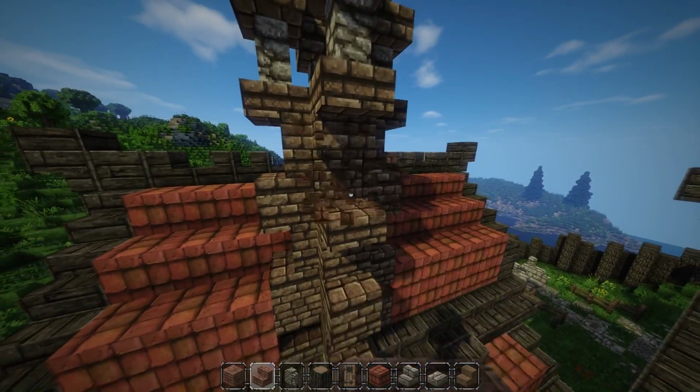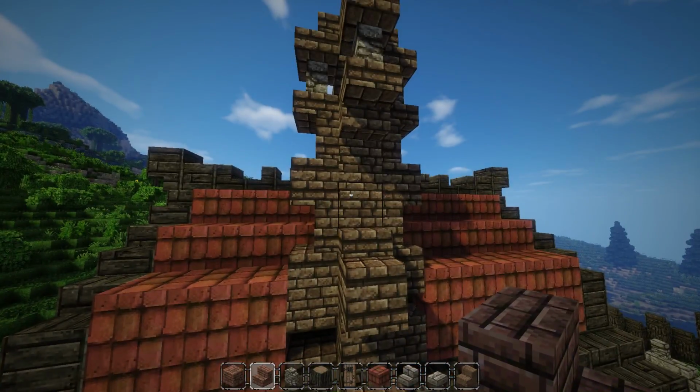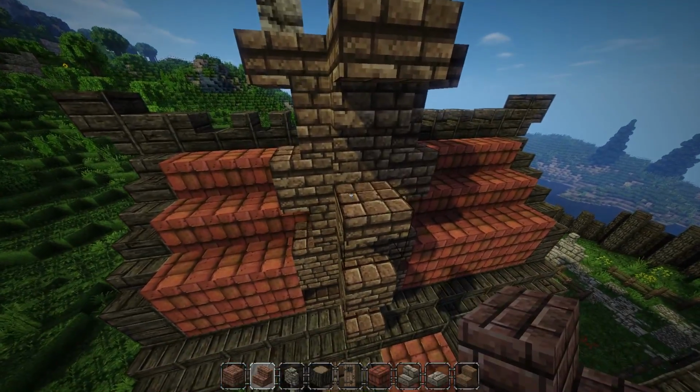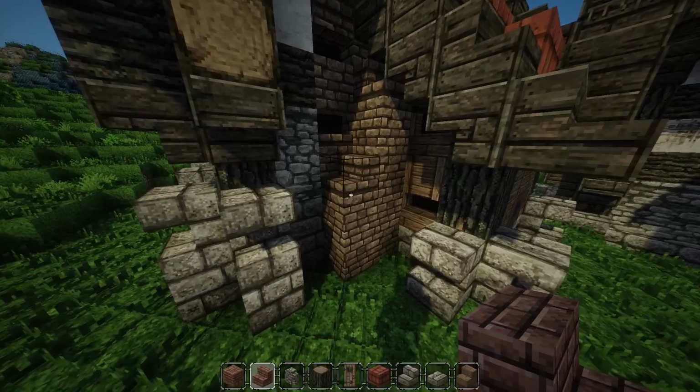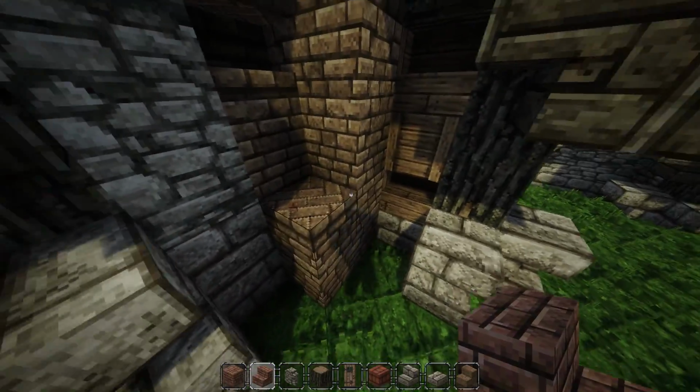So for this, I did do a little pattern with the stairs. The ones on the bottom are upside down, and then the ones above it are facing upright, so it creates a cool little effect going all the way down. And then on the bottom, I did add a lot of these full blocks just to give it a lot more support on the bottom.